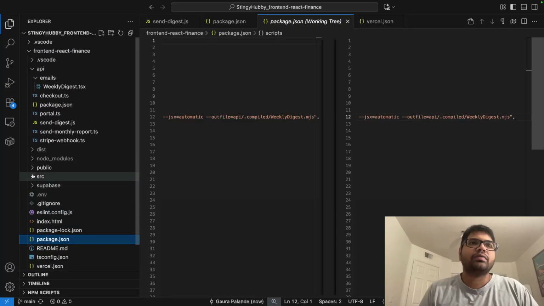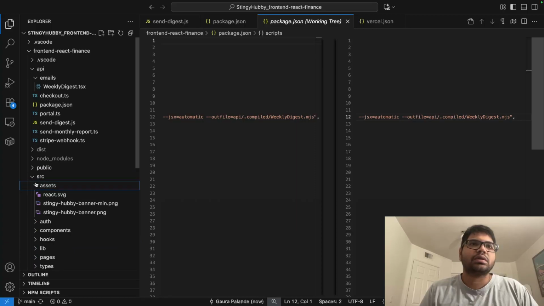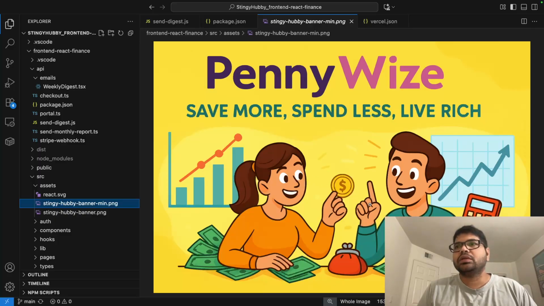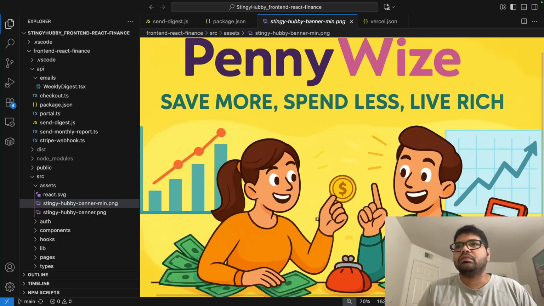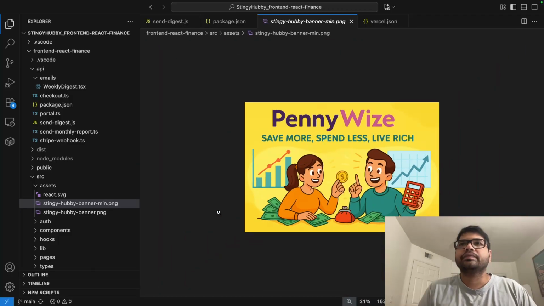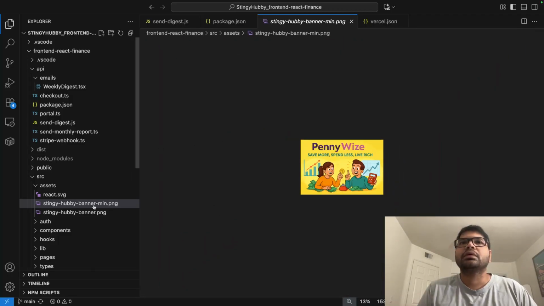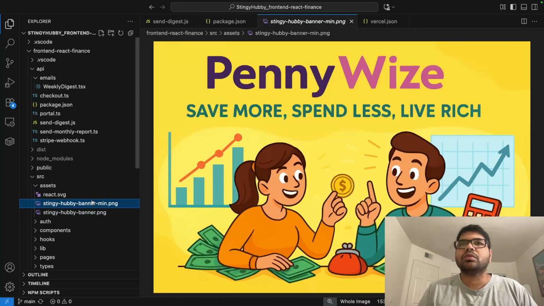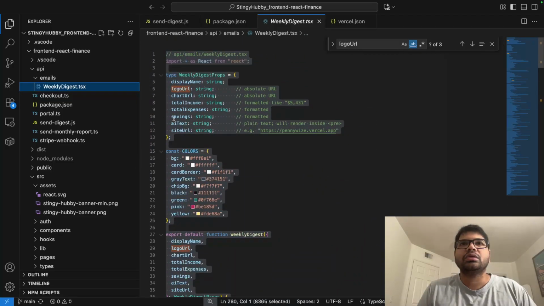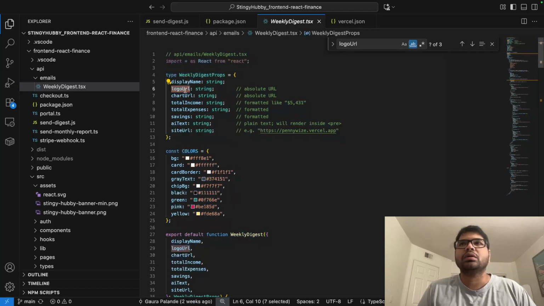If we look at it, it should be in the assets. So we have source and we have assets, and here we have this PNG. Now this is the mini version, right? This is the bigger version, this is the smaller version, this min. And if we try to understand it in weekly digest, we are passing the logo URL over here.